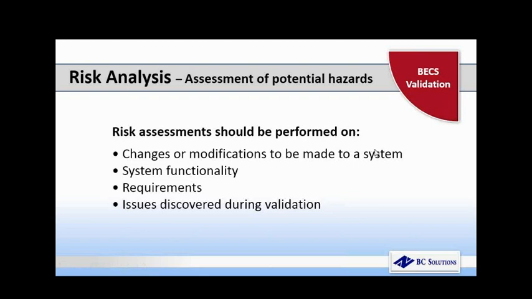After the validation, you need to perform a risk assessment on any issues or problems that you discovered during the validation. By performing this risk assessment on the problems found and then performing any corrective actions on those issues, you will be able, at the end when you're doing your review and approval for final go-live, to determine: do we have any high-risk items that we can't reduce or mitigate the risk for? If you have some, that might cause you to delay your go-live until those risks can be reduced for those issues found. Next slide, please.